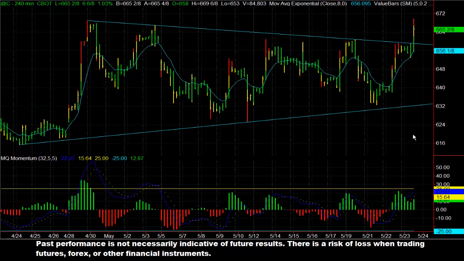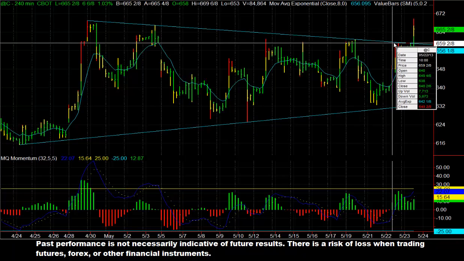Now the first trade I want to talk about is a long in corn, and this was off of a very similar setup to what we had in soy, where you had a downtrend line here in your 240-minute chart, and we had longs back here earlier in the week, with the profit target being this line. And then we said, okay, we're short off of the downtrend line, and if it breaks through that, then we're reversing and going long.